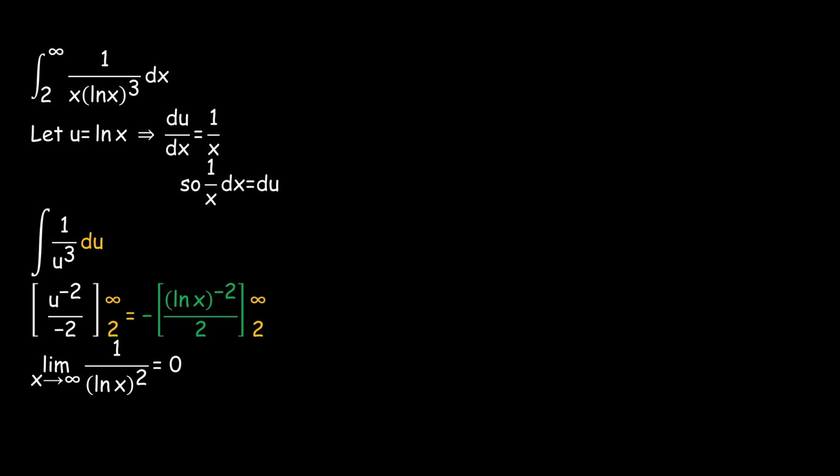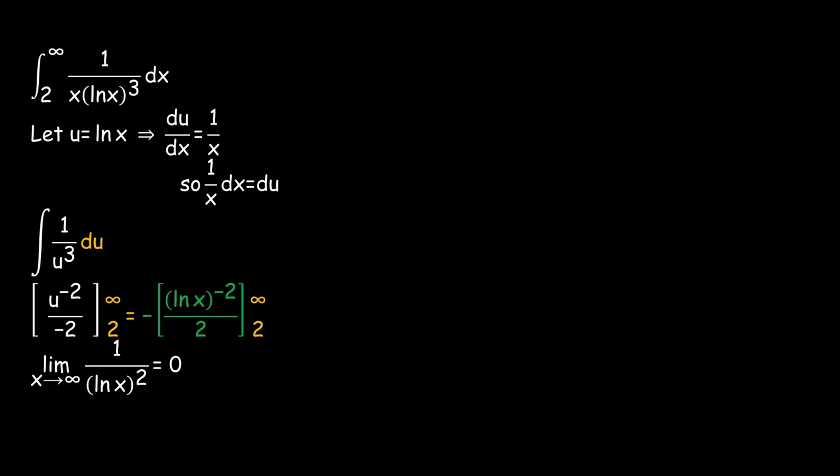But let me explain. Let's say you take the natural log of 1. It's 0, right? If you take the natural log of 2, it increases to a certain number. Then if you take the natural log of, say, 9, it still increases. Now the denominator is increasing, especially as you're going to have to square it. The bigger the denominator gets, the smaller the whole expression is going to be. If you take 1 over a very large number, it's going to go closer to 0. So that's why the limit as this function tends to infinity would be 0.